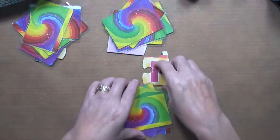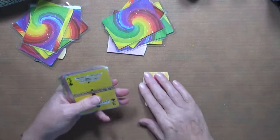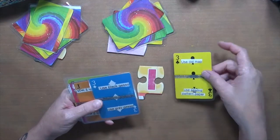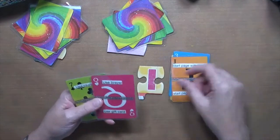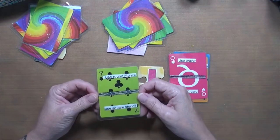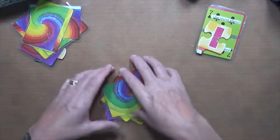On this tiny piece, what are we going to do? We are going to use an old map or sewing paper. That's different. Black or gray gesso. Start the page with two eyes or two legs. Use a brayer or a gift card. Use a round stencil or a square stencil. That one's going to be interesting.